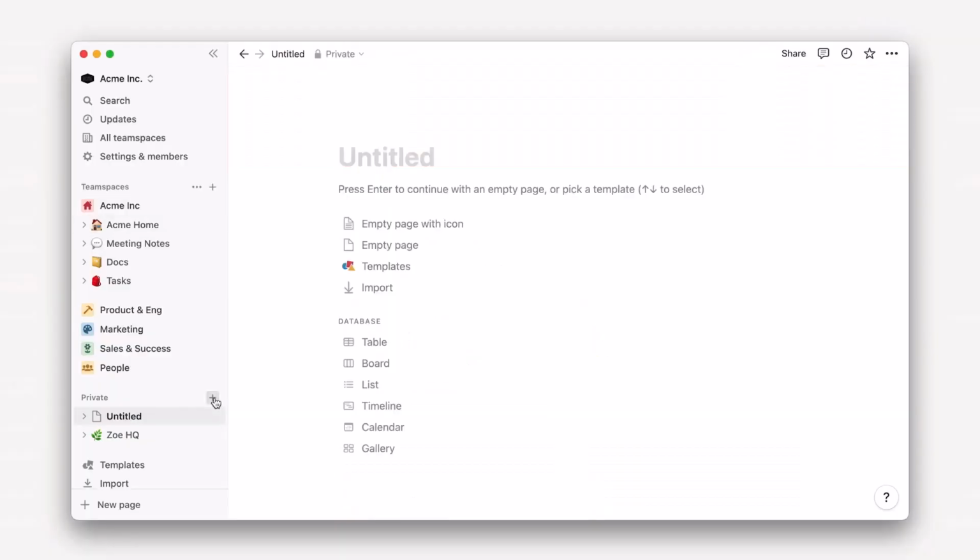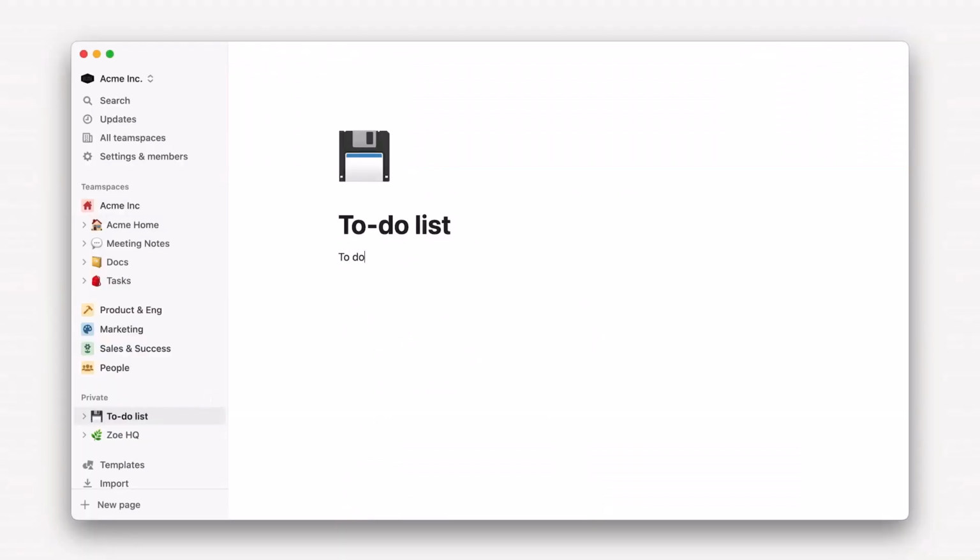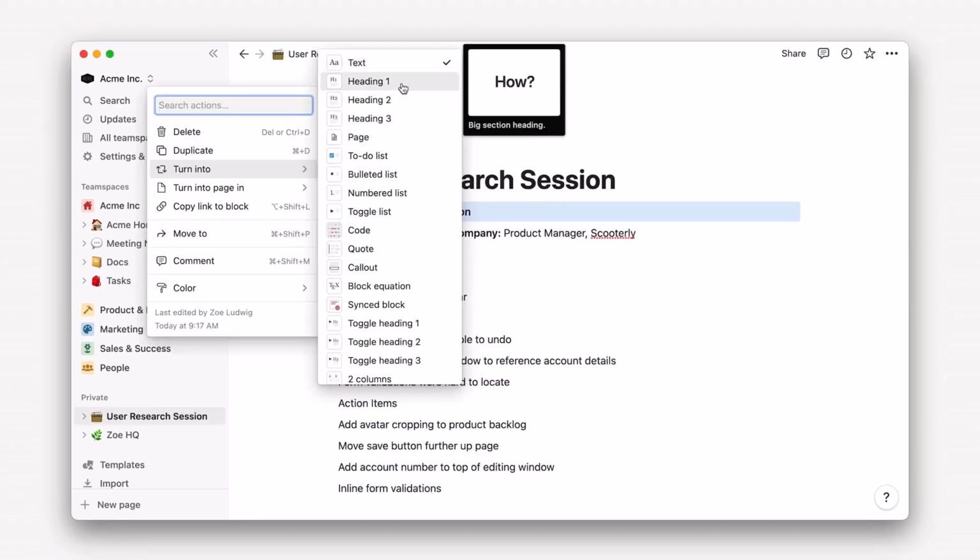In this video, we'll create a page and analyze a few text-based Notion pages to get a better understanding of document creation in Notion. The 3 basic ideas we'll talk about in this lesson are creating a private page, adding text, and changing block types and styling. So to get started, let's create a page.